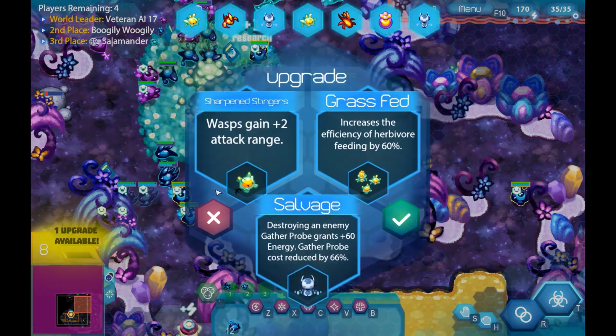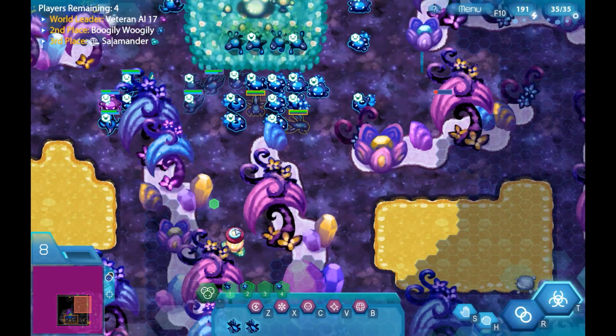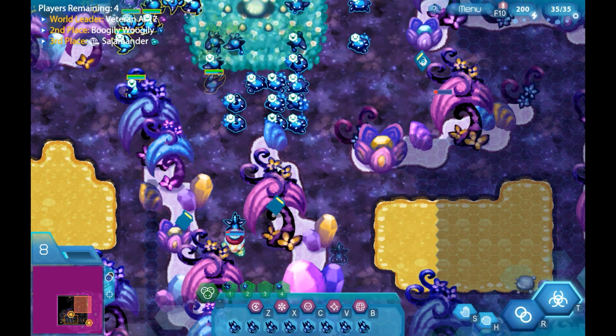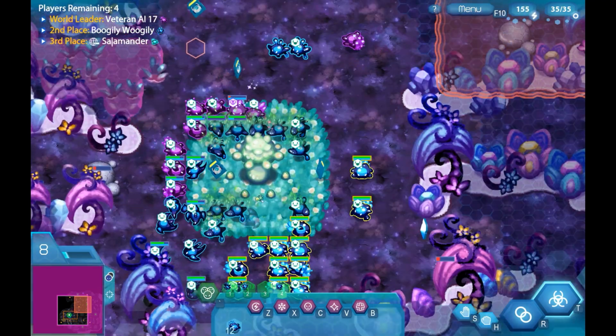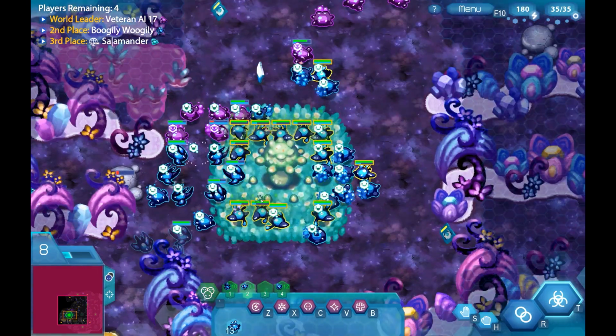What do I want here? Okay, herbivore efficiency. That's fine. You guys, come blow this up. Where's my sharks? There we go. Okay, great. Grab that. Alright, looks like these guys are defending this grass pretty well.